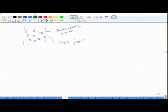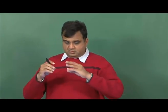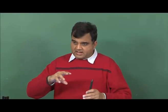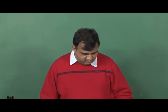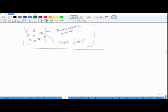So, what you do is you melt all this and then you push it through a hole of the right cross section, and as it comes out it becomes somewhat solid and you keep on pulling it, and that is how this pultrusion process happens for short fiber composites. Okay. For long and continuous fibers it is a little trickier, because with short fiber you are pushing this flowy material through a hole, and as it comes out it becomes cold, so it has some form and you pull it. For long fiber the process is a little more complicated, and we will see a picture so that we understand it better.